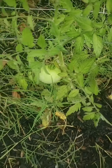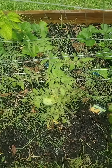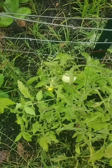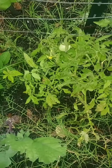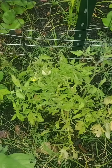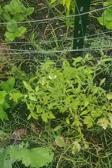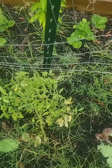Look at that. I think that's gonna be a good 8-ounce tomato there. These Romas. As far as my Roma tomatoes go, I am absolutely not going to take the little armpits off of these tomatoes because it is a determinate tomato. It will produce all its fruit now. If I start taking off the branches of this, then it's just not going to produce very much. So I'm just going to let it grow and take what it ripens. No big deal.